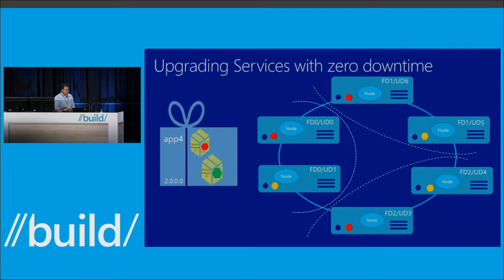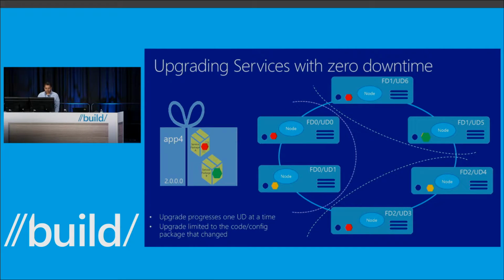All right. So then the other concept which I want to also talk about is the ability for you to upgrade a single code package. In this scenario, what I will do is basically upgrade one of the service packages which I have. So in this particular schematic I have here, I'm just going to update the yellow hexagons with the green ones, and then basically the system takes care of placing it one UD at a time. It actually is going to walk through.